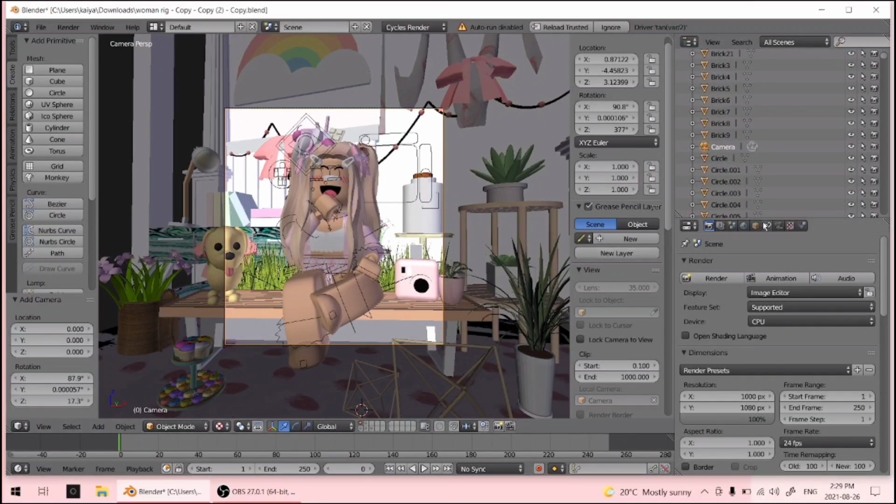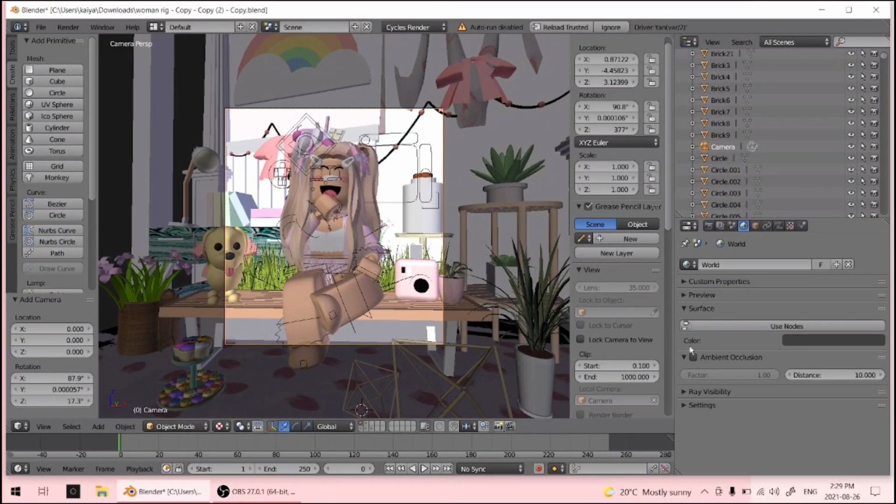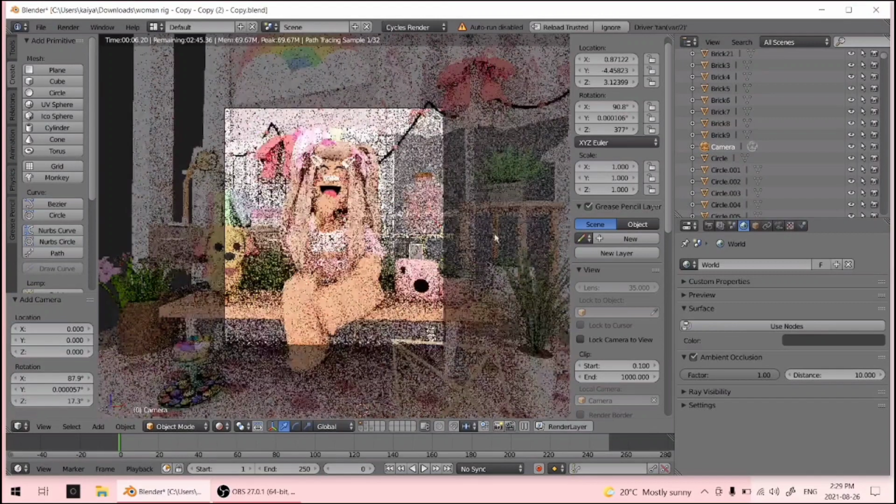Yes, I'm very lazy. Now to add in your lighting, go to that world icon and click ambient occlusion. If you want a model, then you can go to use nodes, environment texture, and then just add in a HDRI. Did I say model? Also, to see how it looks rendered, go down beside object mode and then just click render like how I did a few seconds ago.